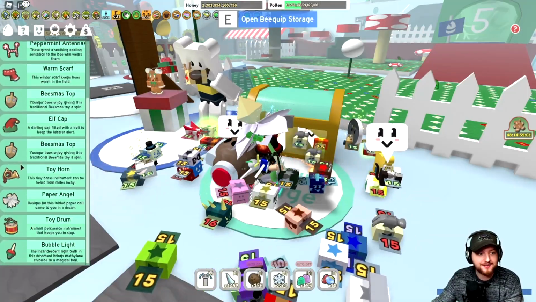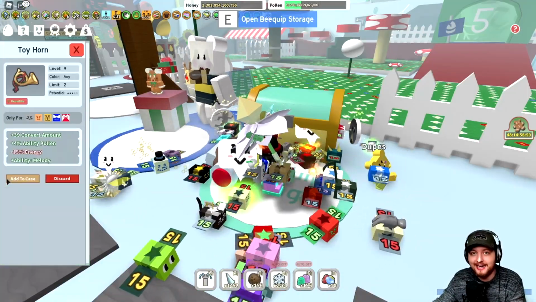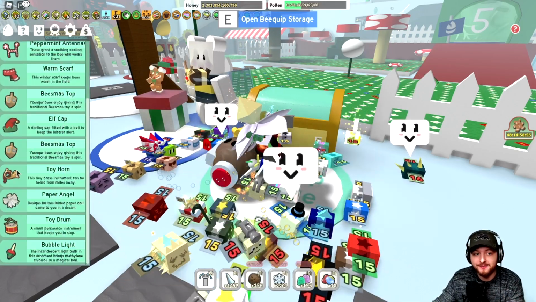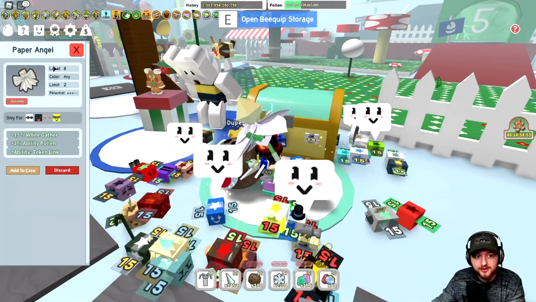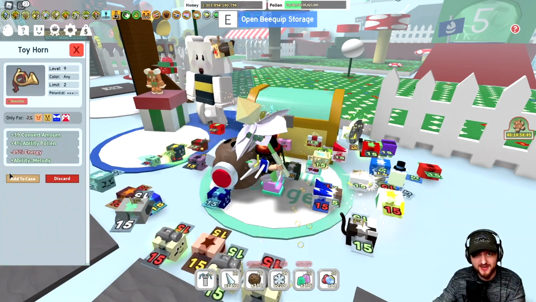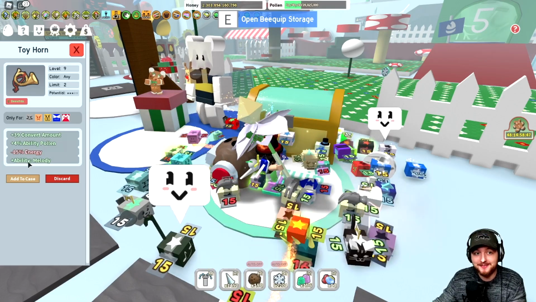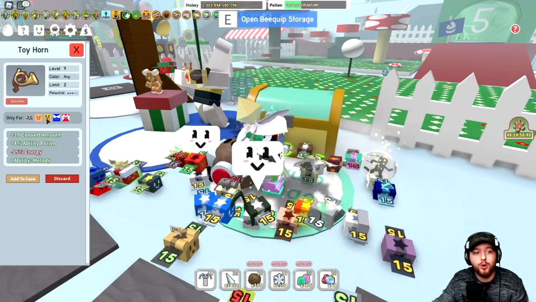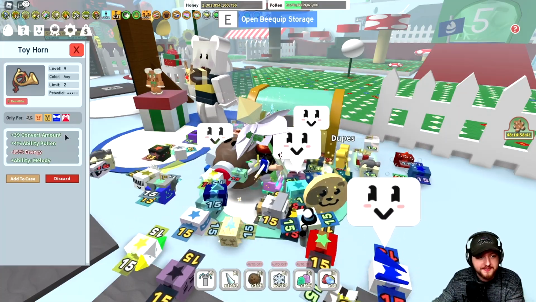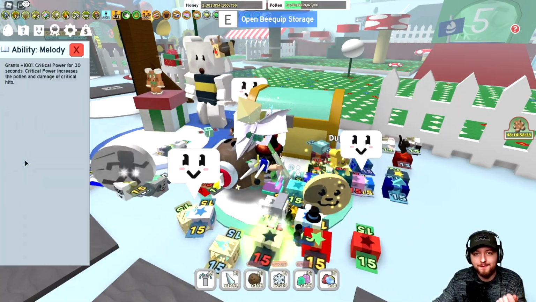Oh yeah, so check this out. This finally now works. I had like this glitch on the video, I think yesterday, when we got some of these slightly different Beequips where I couldn't actually open them to look. But check this out. Each one of these actually has an ability. So it's not like a super special ability or anything, but this is the toy horn, and this can be equipped to only 5 bees, including lion, cobalt, and crimson, but it has an ability for melody.